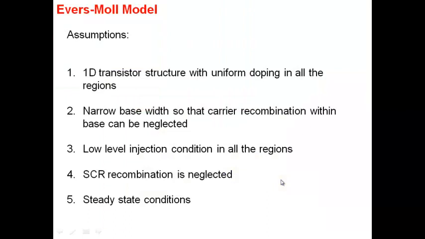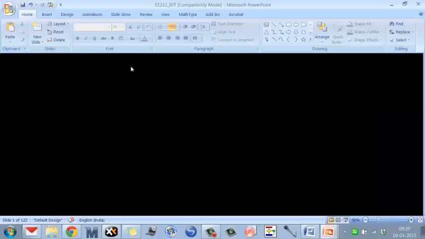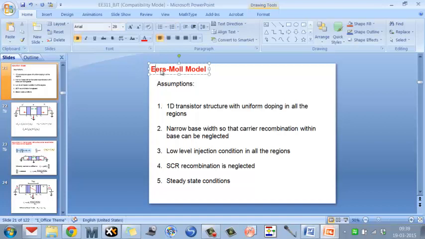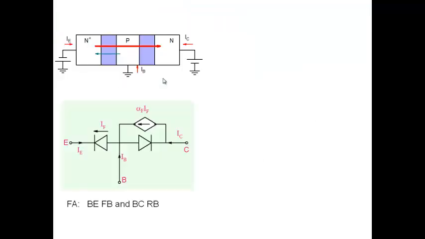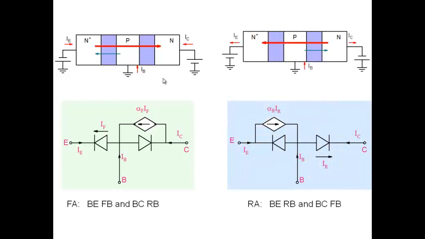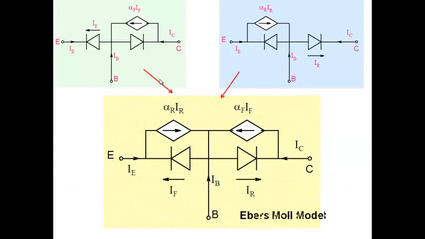The next thing that we are going to do is mathematically derive this. Out of all this derivation, you will also get an expression for current gain, and you will get, for example, how to get the transistor characteristics in saturation and other things as well. So what we are going to do is the following.